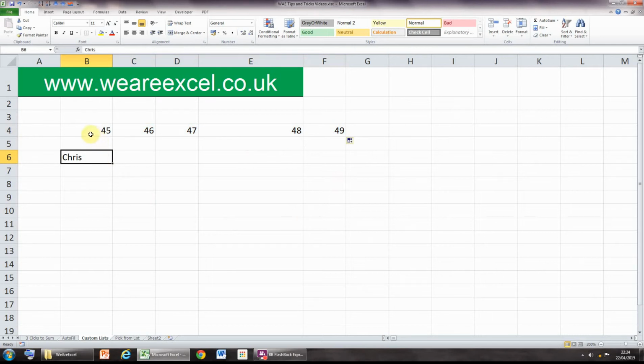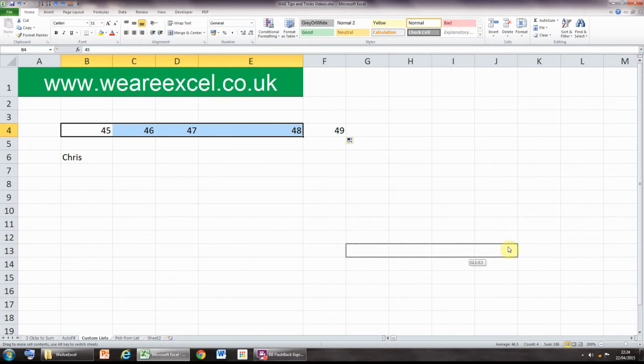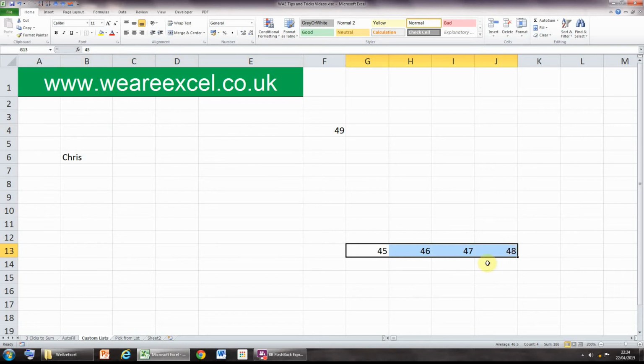So it's a thick cross for highlighting text. If on the other hand you hover your mouse pointer anywhere on the perimeter of what you've highlighted, can you see how it changes to a cross with 4 arrowheads on it? If you wait until you get the 4 arrowheads, then when you hold down left mouse button, it cuts and pastes. That's a left mouse button drag and drop. So you can cut and paste.